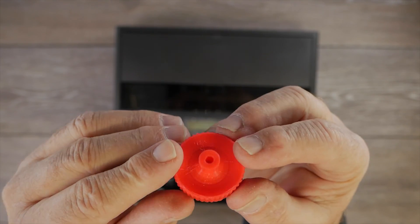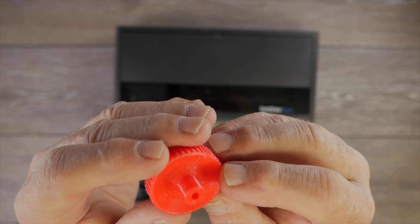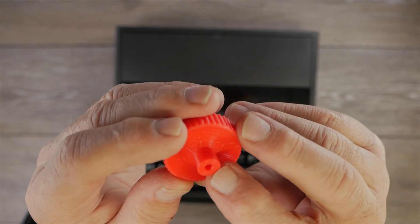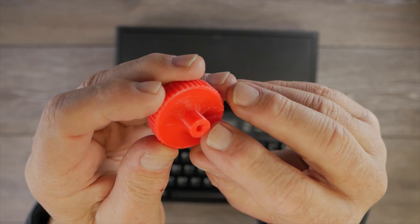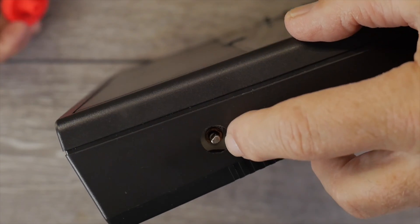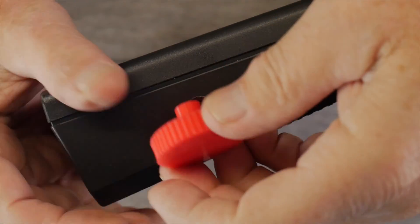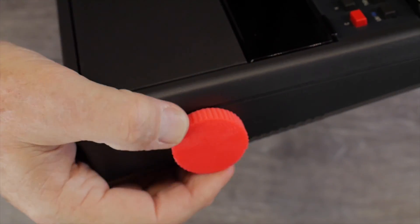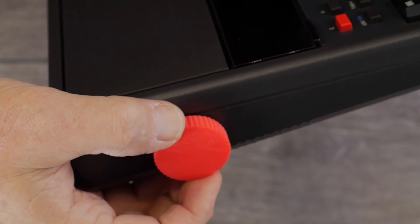This is what we came up with. I chose red PLA filament. We have a nice knurled rim to touch to turn the knob. We used a rather high density of printing to make the knob strong, and it has one of these semi-circular holes for the shaft. It took us a couple of iterations to get this hole to the right size. Here is the platen knob shaft — you can see it's one of these semi-circular shafts. We line up the shaft, the knob goes on quite easily, and it really works pretty darn good.